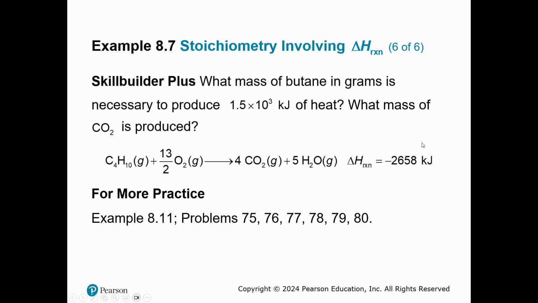So the previous problems, we were going from mass or matter to energy. Now we're given energy and we can go reverse. Remember, this is kilojoules total. If we divide kilojoules by the kilojoules per mole, we'll get moles. If we multiply moles by the molar mass, we get the mass of CO2 that we produced. Or really the mass of methane that we had, or butane, and then we can convert butane into the CO2.